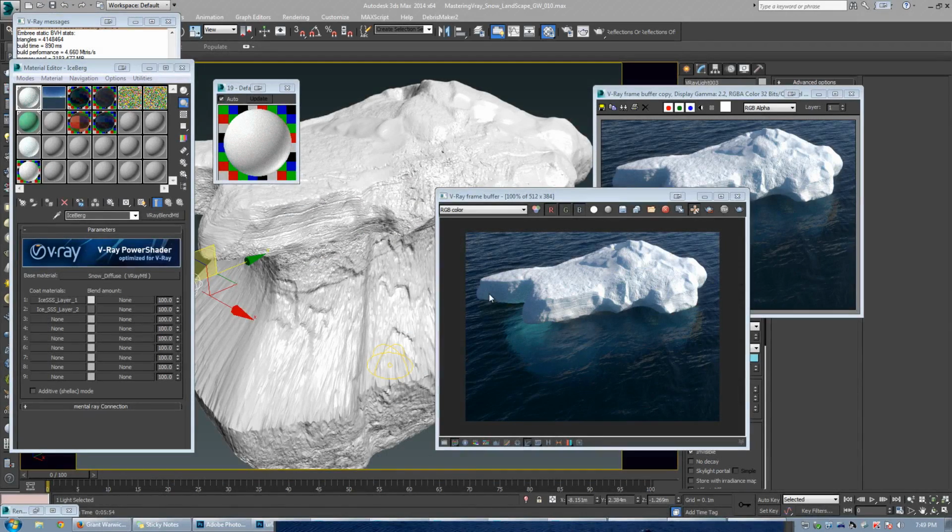So placing the lights in that position doesn't look as good, and it just goes to show that, like I was saying, it's not physically correct, but if you just do a little bit of experimentation, you should be able to get a pretty nice result out of that. So that wraps up what I was trying to show you with this iceberg material. Now I just want to load up the snow scene, which uses pretty much the same setup, just with modified settings, and I'll run you through that.